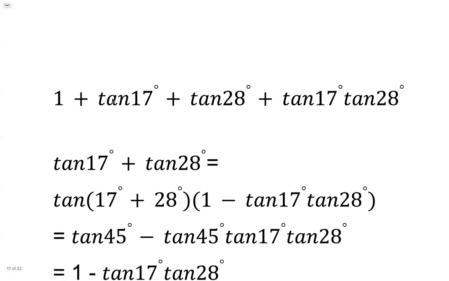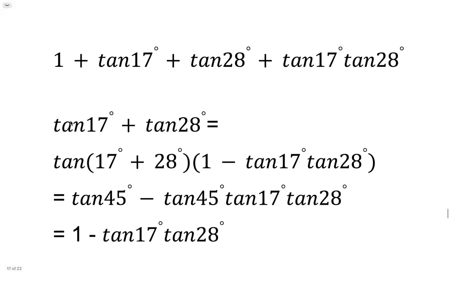Then remember we have a formula for tangent alpha plus tangent beta. The tangent alpha plus tangent beta equals tangent of alpha plus beta times 1 minus tangent alpha tangent beta. Sometimes you remember the formula is tangent alpha plus beta equals tangent alpha plus tangent beta divided by 1 minus tangent alpha tangent beta. So we use this formula.